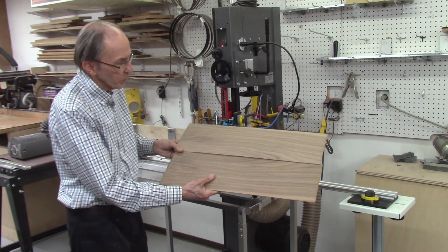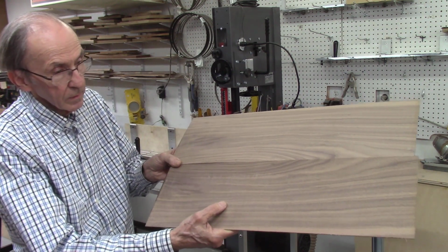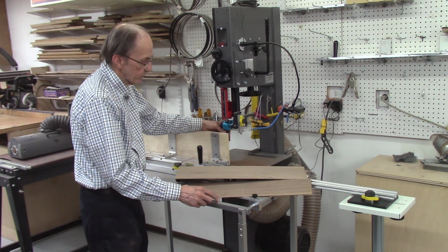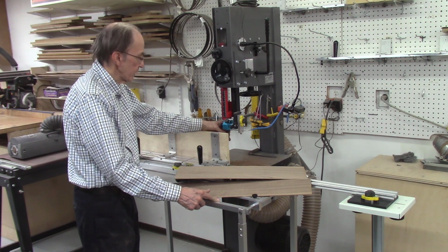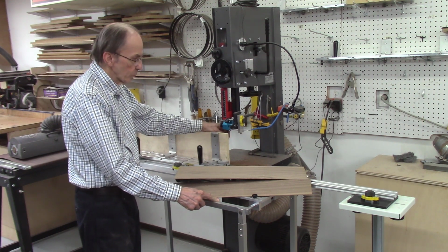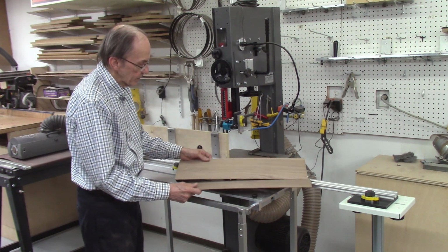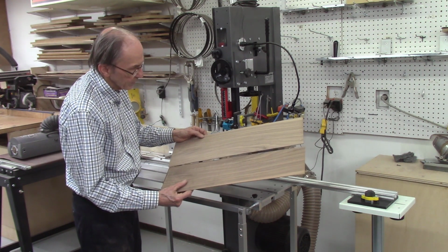And there's my set of book matched panels. Now I used an 8 teeth per inch, 1/2 inch wide blade for that. It's getting pretty tall for an 8 teeth per inch blade. I might need to go to a 6 tooth per inch blade, especially when I go to some woods like Padauk in the future. But for maple and walnut, the 8 teeth per inch blade probably worked pretty well. Fairly smooth surface, a little bit of saw marks, but not very much.